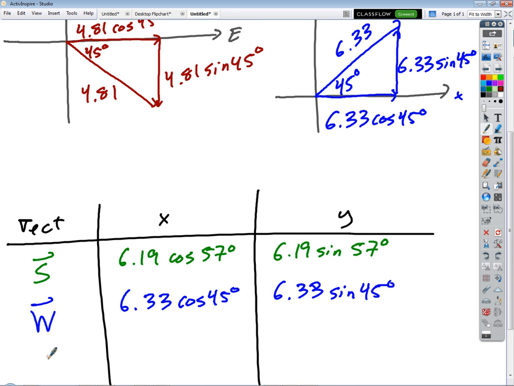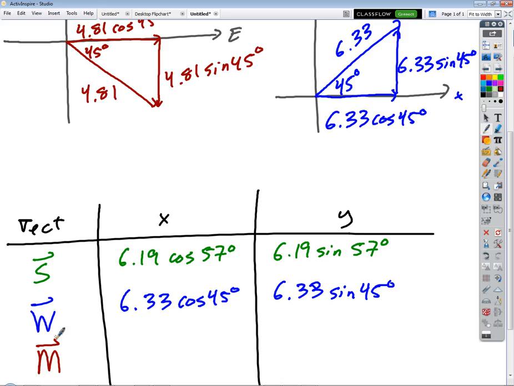what am I going to call that? I already used S. But R is resultant, so this is going to be Melvin's scooter. M. Oh, but that's confusing with the W. Well, you know what we mean. So the scooter is Melvin Scooter. Is that a brand of scooter or something? No, I just. Oh, okay, all right.